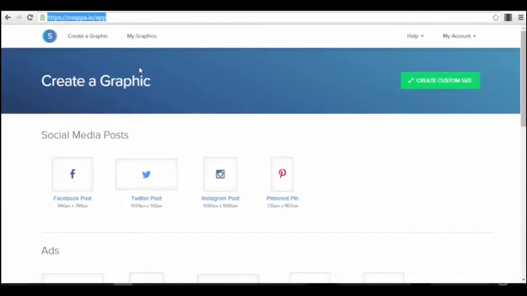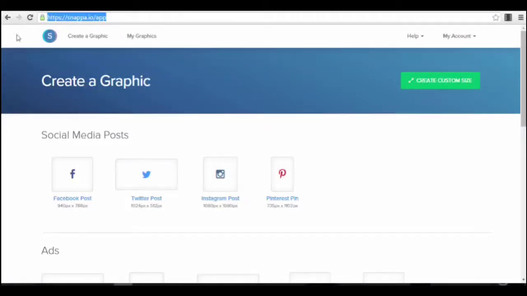It's practically a cloud-based app where you create an account for free. You can use it from any type of browser or from anywhere you are and you have internet, on a computer, on a laptop, wherever you want. And also the nice thing is that all the ads, all the images, and the graphics that you create will be saved in this cloud-based app, and you will have access to them at any time to edit them, download them, or do whatever you want with them.